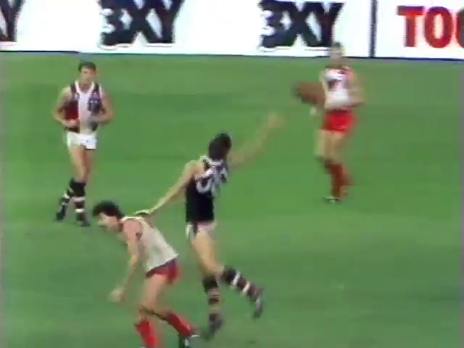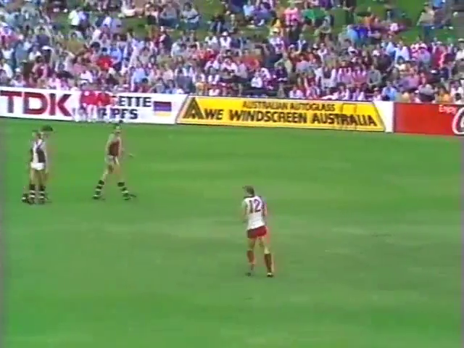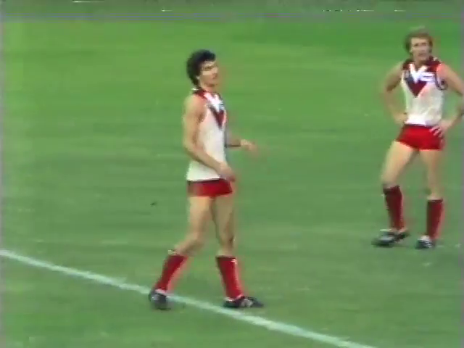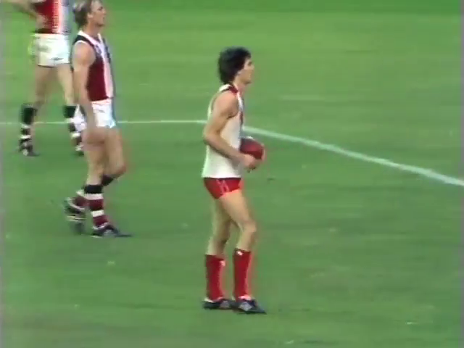Roberts at left centre wing. Looking for Tony Morwood. Fiddler seemed to get into his back. And Tony Morwood will have the free kick from a position where he kicked a goal a few minutes ago to steady it for the Swans.